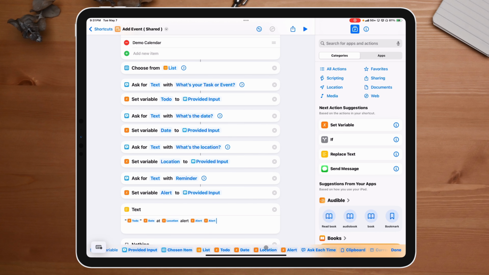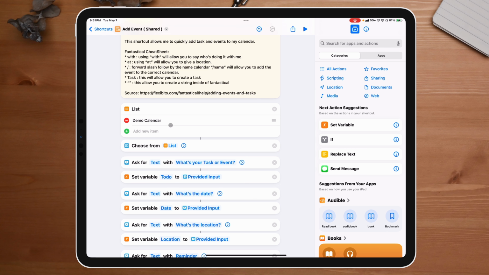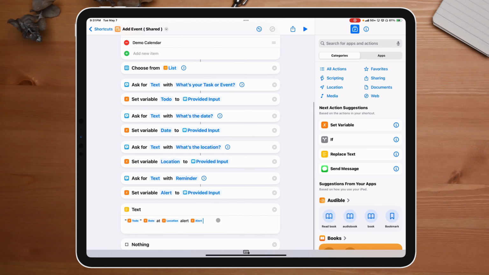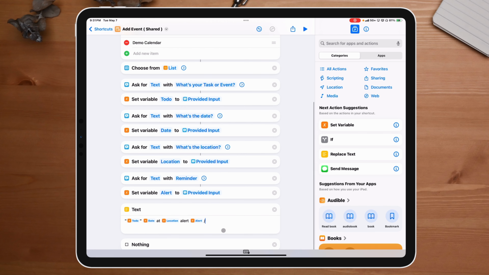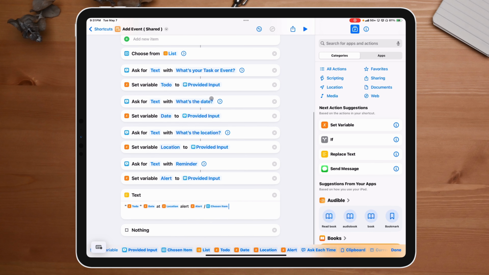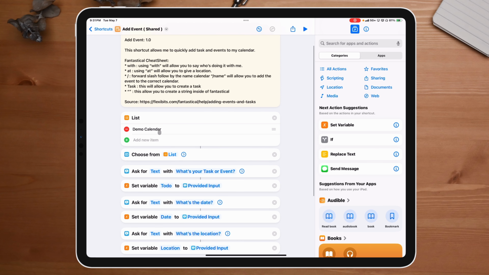And now we're done. The last thing we have to do is tell it what calendar. Well, we want this calendar. So in order to do that, we're going to hit the space bar. We have to put a slash, remember, followed by the name, with no space. When you don't space it, you put the slash. Once you put the slash, then you just put the name, which is, in this case, a choose item, because we don't know what item we're going to choose. In this case, we only have one, which is demo calendar.